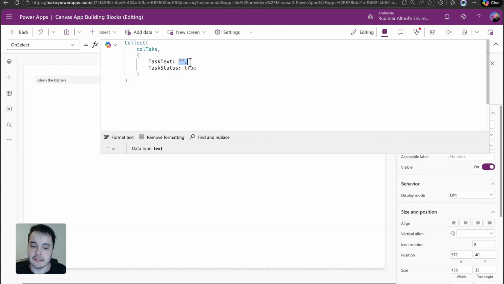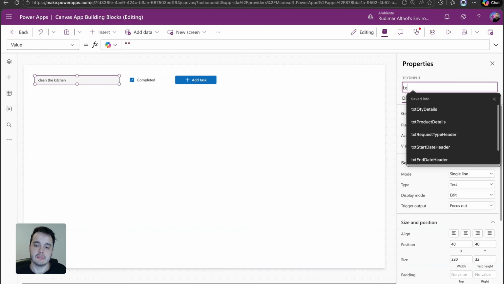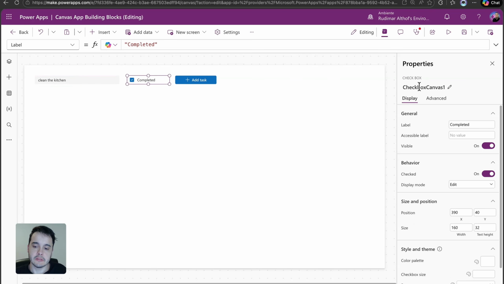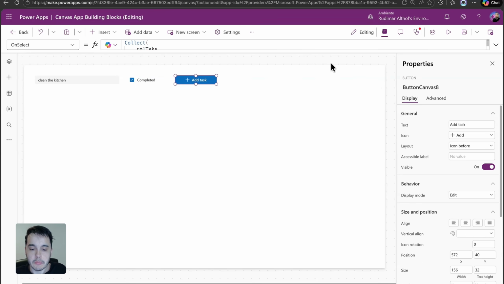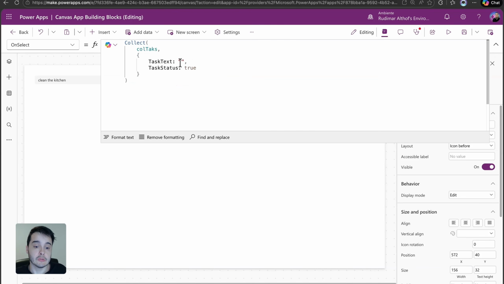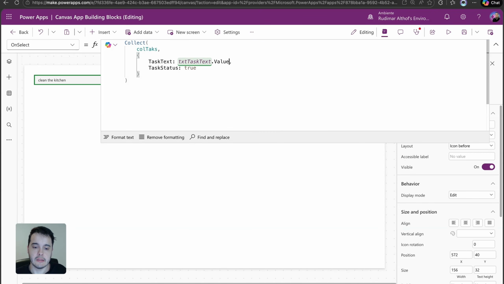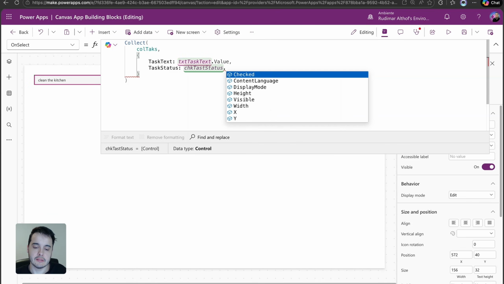Now I just need to get the information from the real inputs. This one, let's call it txtTaskText. And this one is a checkbox, so chkTaskStatus. Now, going back to the button formula, I will add those names in the correct places. Here is going to be txtTaskText.Value, and here is going to be chkTaskStatus.Checked.